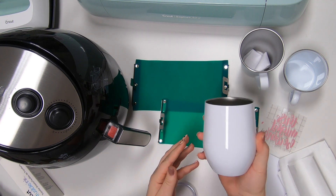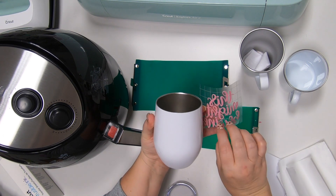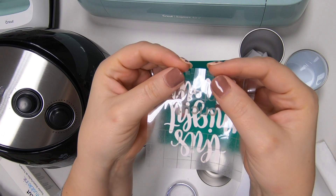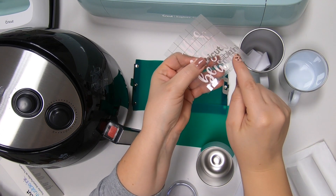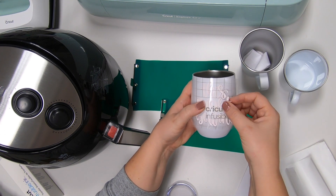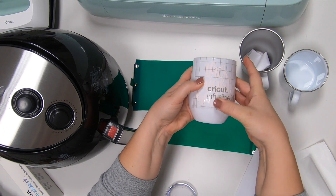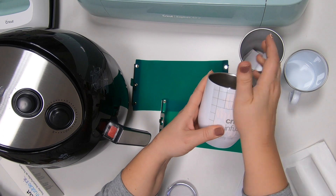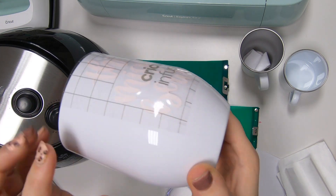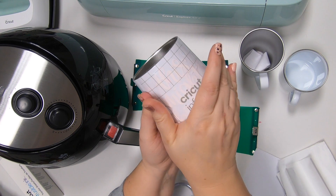After the infusible ink, I'm going to show you how we're going to do it on this wine glass — it's more of a curved surface. I sized it out at about three and a half by three and a half. The first thing I did was take my scissors and cut right here at the bottom and in between, so that way this can curve nicely. I'm getting this lined up, making sure the mug is nice and clean. Once you make those little slit lines, they're going to go down perfectly — no issues. That's a great hack for even working with regular vinyl.